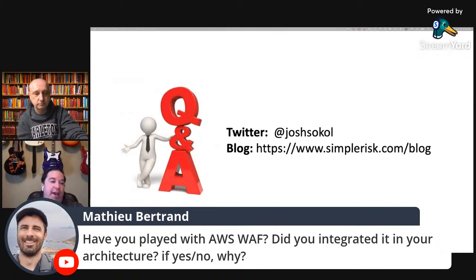Yeah. So yes, I have played with AWS WAF. It's pretty awesome. The ability to just turn rules on is pretty cool. AWS has the ability to use third-party rule sets and integrate those into the WAF. That's a pretty neat feature. There's all sorts of resources in terms of how to build a WAF, and some of those templates that I talked about, where you literally just click a button and all of a sudden it builds the WAF stack with the sample application, and you can play with the rules. That's all there. I did not, however, integrate that into the serverless architecture.